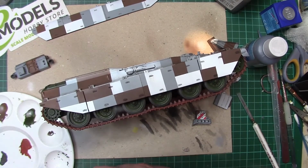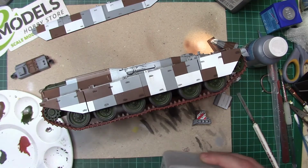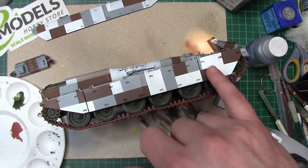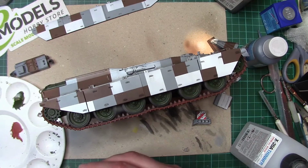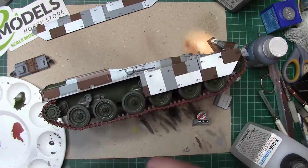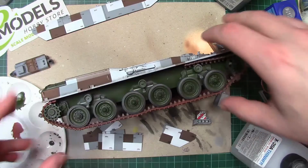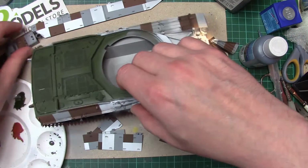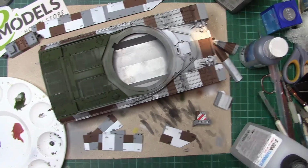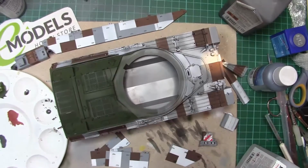So, a spot of X20A again in my palette, just off to the side, just out of shot, and then get some of that rubber colour, rubber and tyres. I'm just going to add some little scuffs and dinks to the side skirt now, which will involve coming up onto these little brackety things, just here. So I'll try and get the palette in shot at the same time.